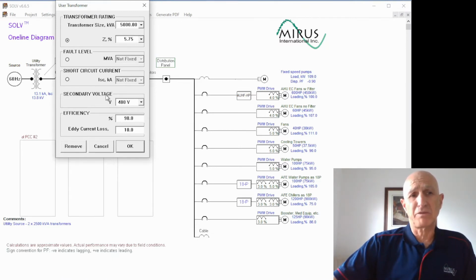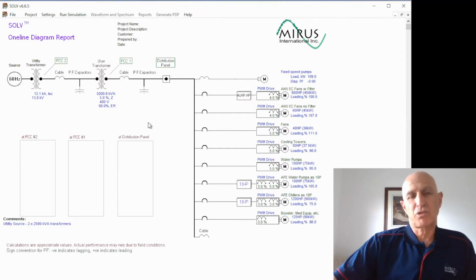We include the secondary voltage at 480 volts. There is efficiency information that can be included with the transformer that is useful for energy analysis. In this case, we're not doing the energy analysis, we're just doing the harmonic analysis, so I can just leave it as the default values.